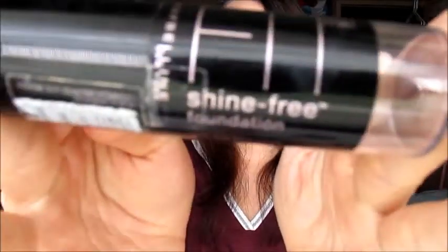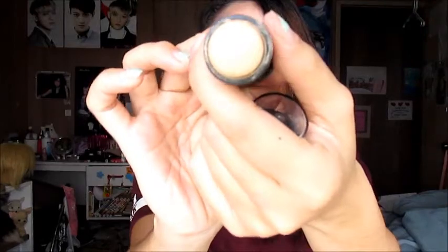For foundation, one of my favorites that I've used up is the Maybelline Fit Me Shine Free Foundation. I have it in color 220, called Natural Beige. The color is like this — it has a little pink dot in the middle with the foundation color on the outside. I've been using this quite a lot, as you can see it ran out really fast. I have another one in 115 which is a bit lighter, but 220 is the perfect spot-on color for me.